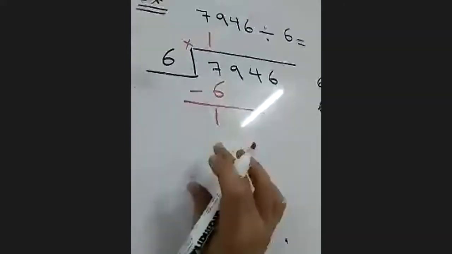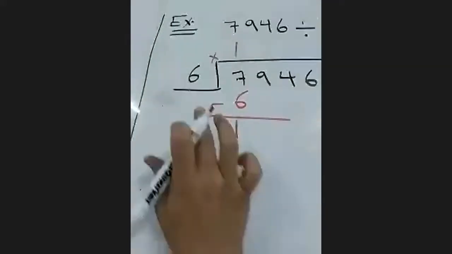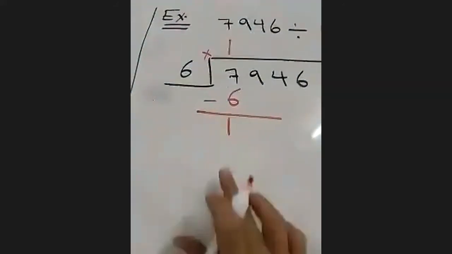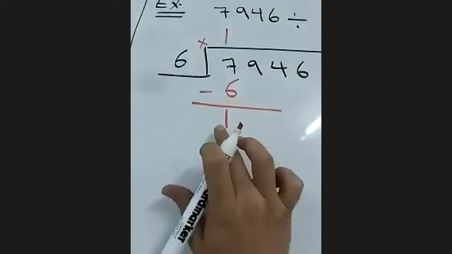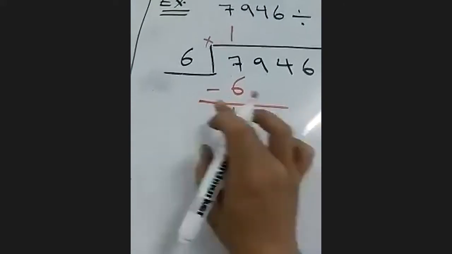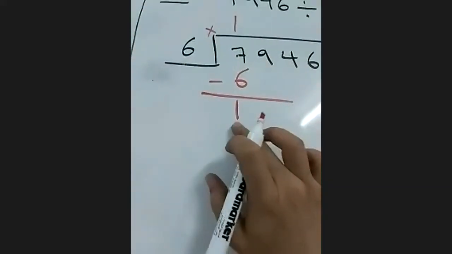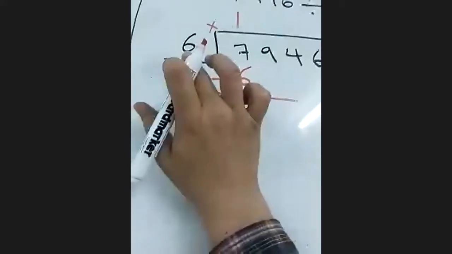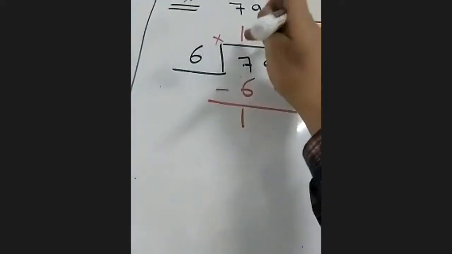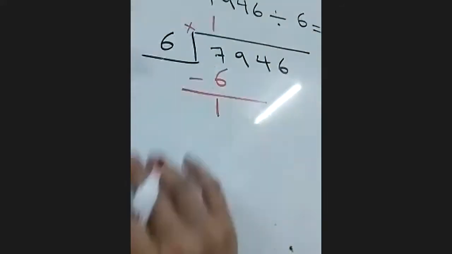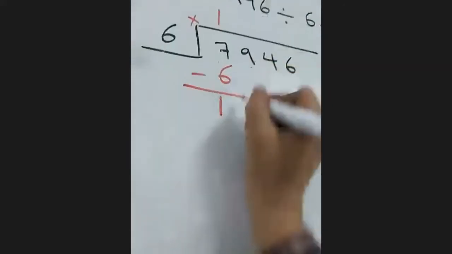Look here, guys, and be careful. 1 is less than 6, means my choice here is correct. If the number here, after you subtract, before you get the 9 down, is equal or more than the divisor, then your choice here is incorrect, is wrong. Now I'm done here. I will bring the 9 down.